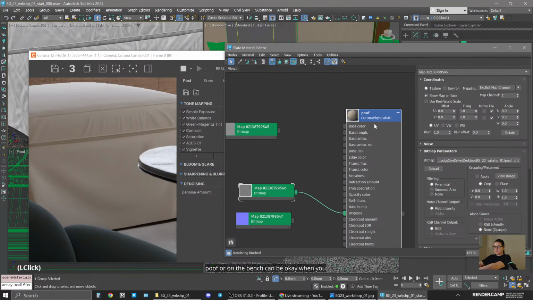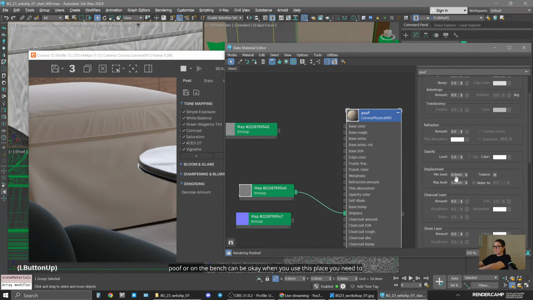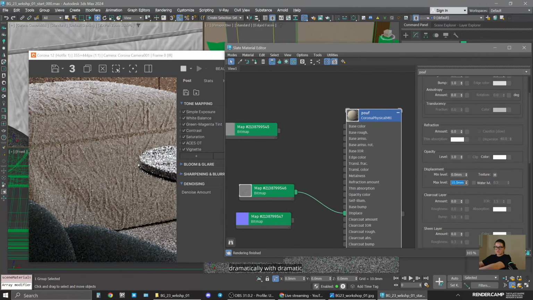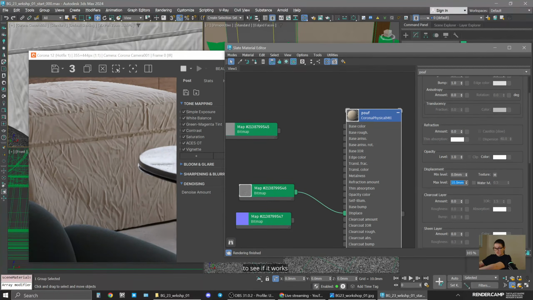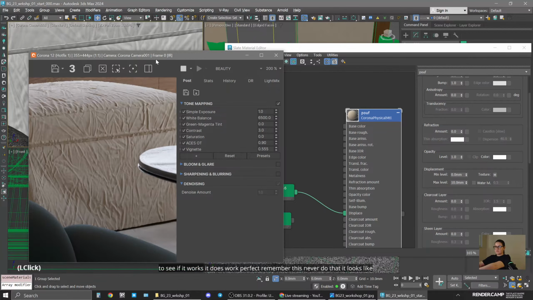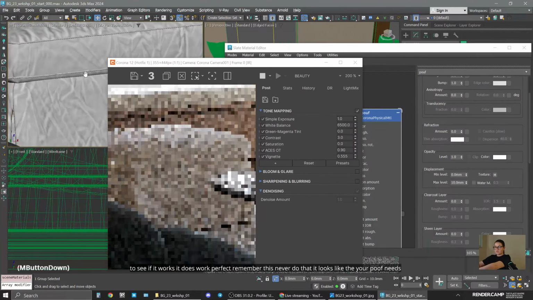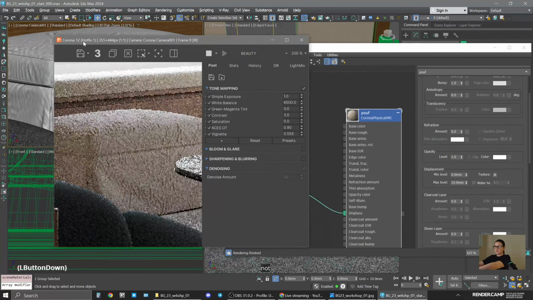When you use displace, you need to adjust the amount of displacement. So I start dramatically, with a dramatic difference, to see if it works. It does work. Perfect. Remember this, never do that. It looks like your poof needs ironing and it's not a nice feeling.